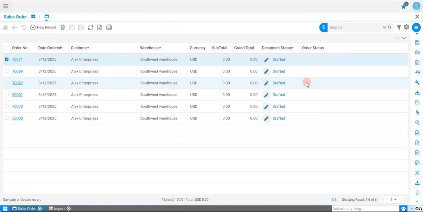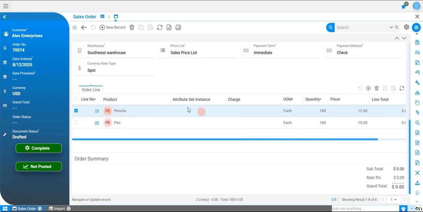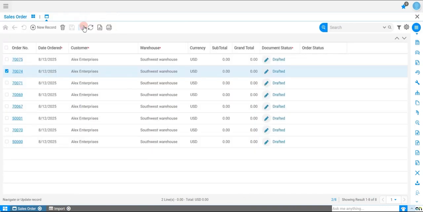Now, let's go back to the sales order screen. Refresh the screen. We can now see that all sales order numbers and their corresponding line items from the Excel sheet have been imported successfully. Each sales order appears with its complete set of child records in the Order Line tab. This is how a user can import a single record with its child tab data, a single record with multiple child records, or multiple records with multiple child tab entries. The system supports all these scenarios efficiently through the Excel import functionality.